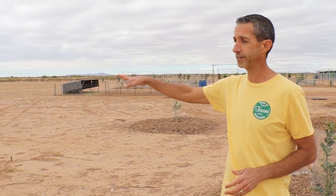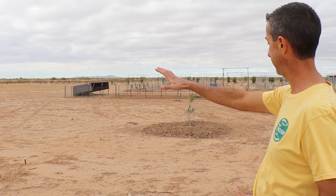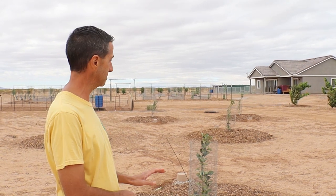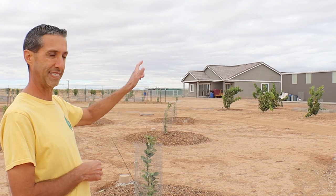We have a gap here where we still have a lot of apple trees to put into the ground. We've got apple trees on order and we also have some jujubes on order that will be back here behind these. What we have up front is six different trees — these are actually all Dorset and Anna apple trees. Fantastic trees here in Arizona — you can't go wrong with either one of them. They cross-pollinate each other so you get some extra production. Fantastic, heavy producers. These have only been in the ground for a few weeks — all about to go to sleep, but staying nice and strong. The warm weather we had really allowed them to get some root establishment. They've stayed nice and green and pushed a little bit of new growth out of the tips. Now we need to head over to the berry area.